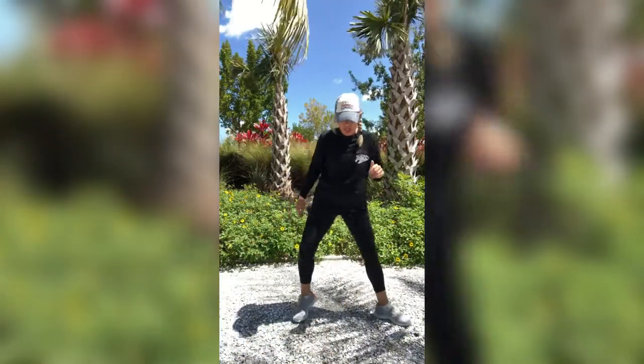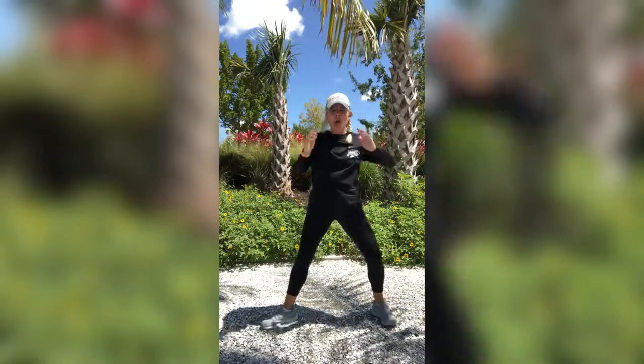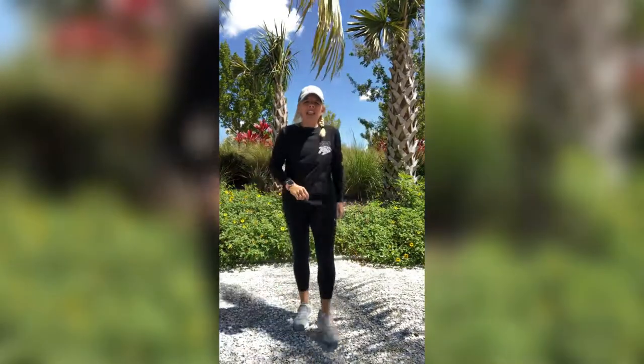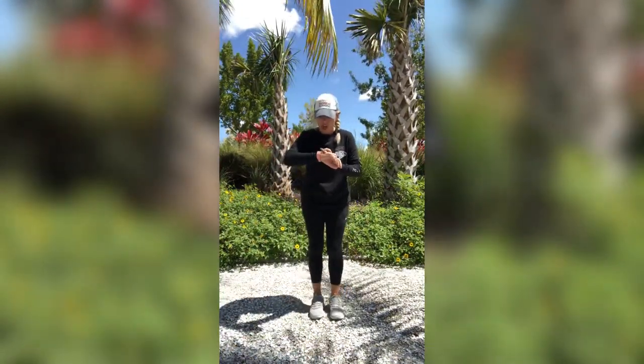All right, you guys, instead of those curtsy lunges this time, I'm going to add a sumo squat. It's gonna look like this. You're gonna go down and then you're gonna go up. All right, so instead of those curtsy lunges, we're gonna do that one this time. All right, here we go, guys. We're doing jumping jacks. Right into it, go.